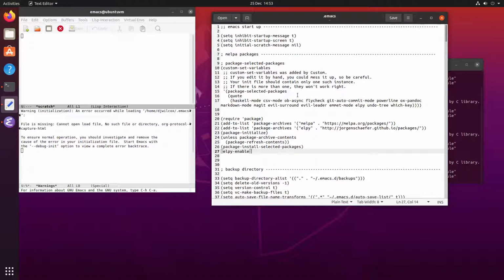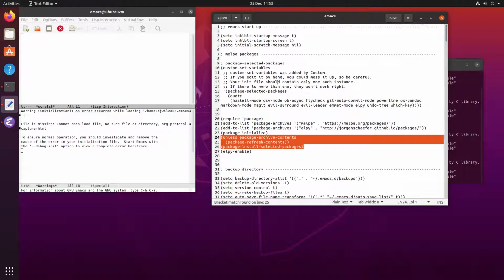So that's something that's been bothering me for quite a while, and I couldn't figure out what the issue was. I couldn't find any documentation about what the fix was. I thought maybe you had to add some Lisp code, and you've got to add this little block of code here. But doing this will allow you to bootstrap Emacs and have it set up on your second machine just by copying the .emacs file across, installing selected packages, and you're good to go.